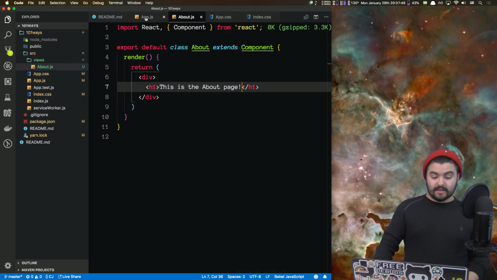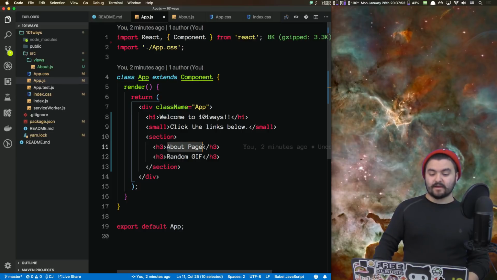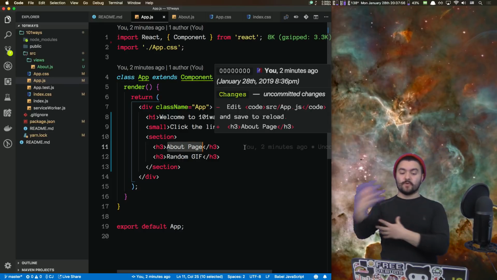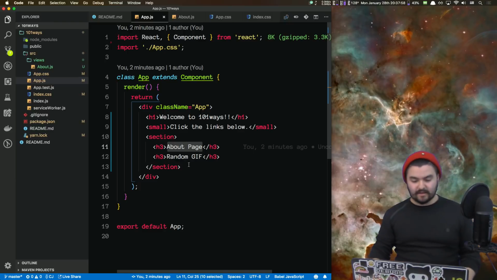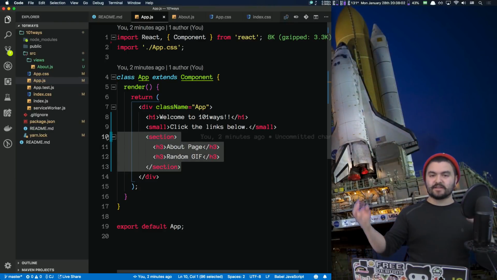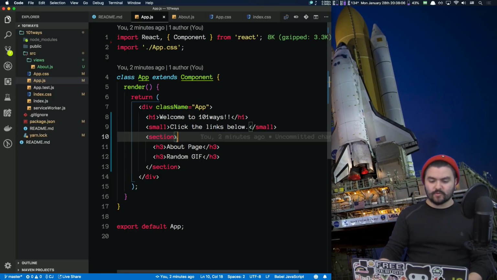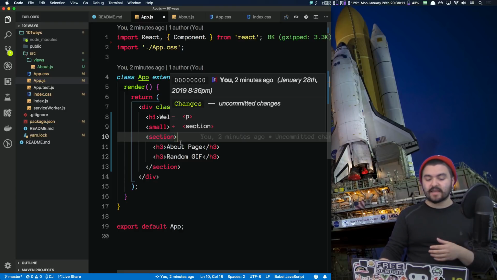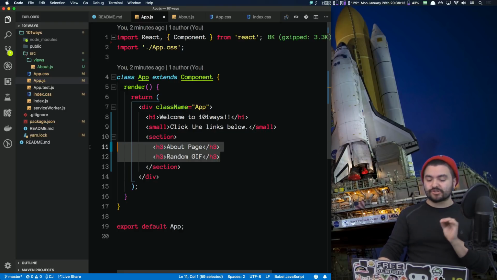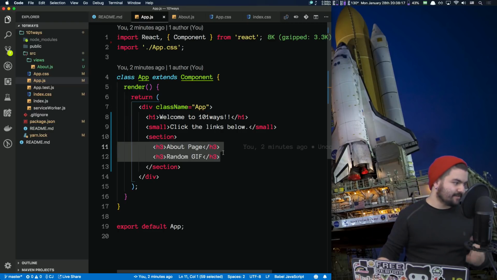So in our App.js, when I click this link right here, I want it to load the About page in here. And let's say this section right here is where my pages will get loaded into. So for that, let's create a separate component that's just called Links. And when the page first loads, we'll show the Links component right there. But then when we click on different links, it'll load other components into there. Cool.